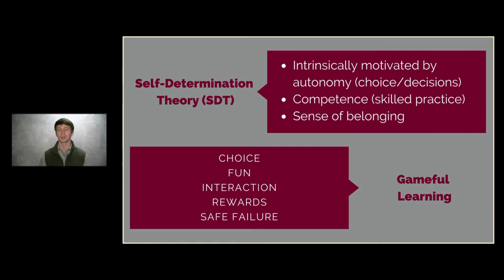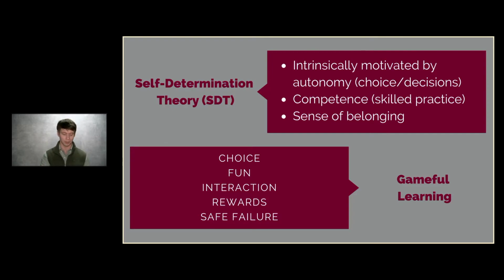So if you include students in the learning process early on and decenter yourself as an educator, most likely they will actually learn better from each other, with some limitation. Of course, that's where the scaffolding comes in. And then finally, gameful learning. Again, you're going to focus on those elements in your teaching or trainings. You want to create choice, you want to have fun, you want to create interactions, you want to offer rewards, and you want to use safe failure.